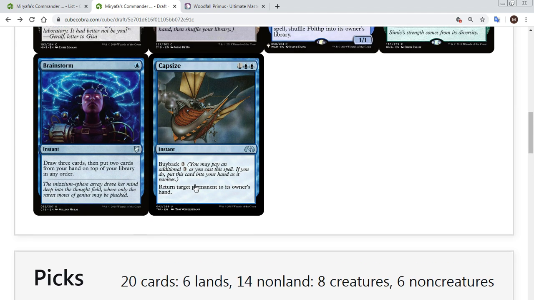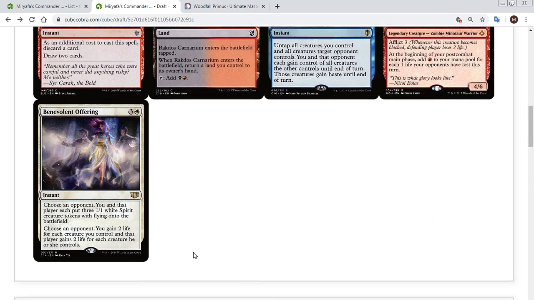And then, of course, Capsize. I don't personally play with this card very much. My cube is fairly fast, very fast by EDH standards, with most games ending around turn 8. So there's not a lot of time for a Capsize lock to be set up. But that said, this is a payoff for Seedborn Muse, which I just passed. I'm just going to pass this as well, and I'm going to take Brainstorm.